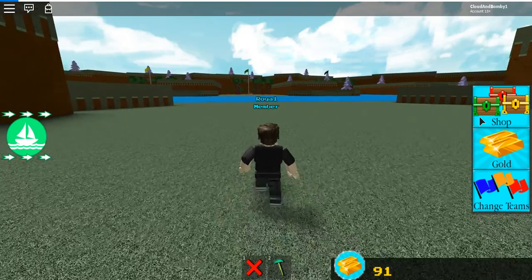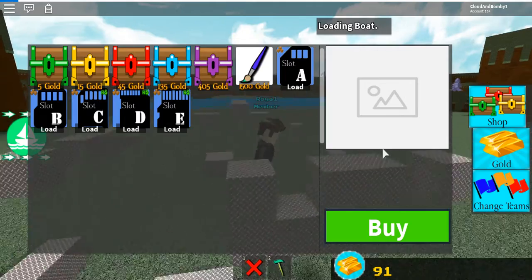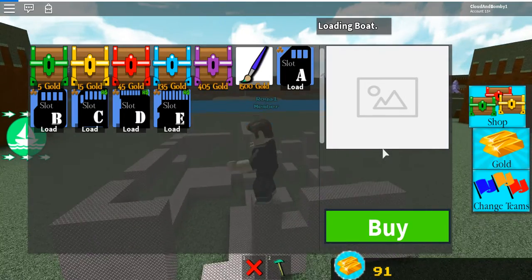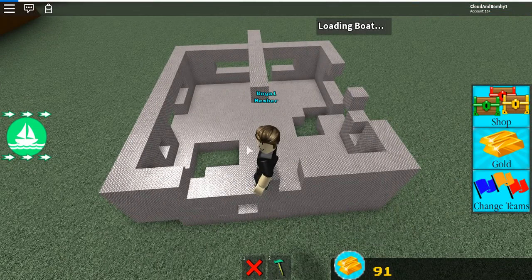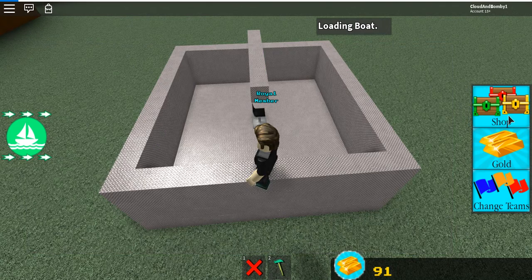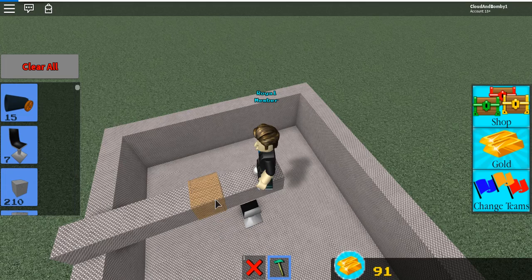Okay, this is what we're going to do. I'm a little bit disappointed that my boat didn't load, so we're going to load this one here. I know it's not the best boat ever, but it's not meant to look pretty. It's meant to survive. Okay, guys, check this out. Now, it's not terrible. If we survive, we're going to buy one chest, and that's all. And we're going to add on to this boat, and then we're going to see where it goes from there.